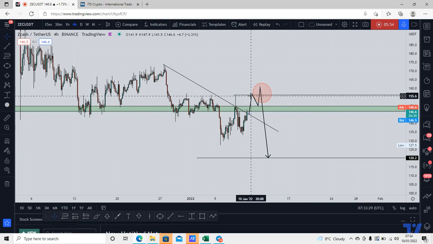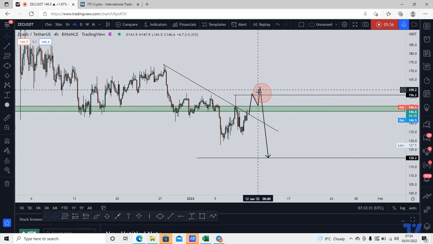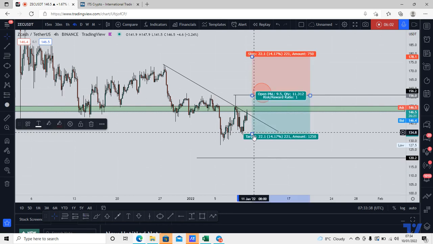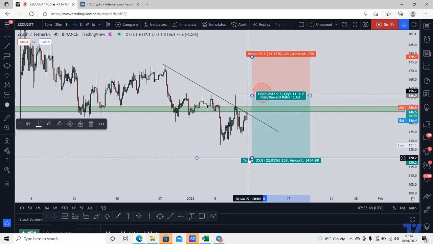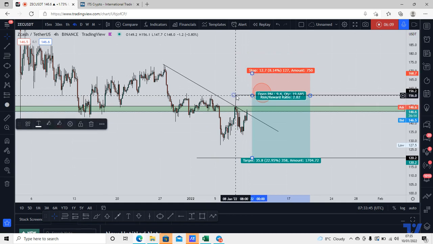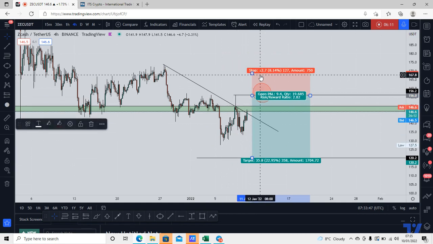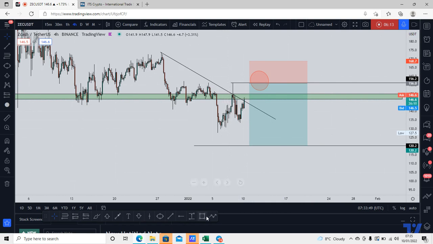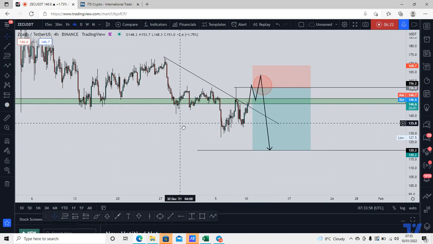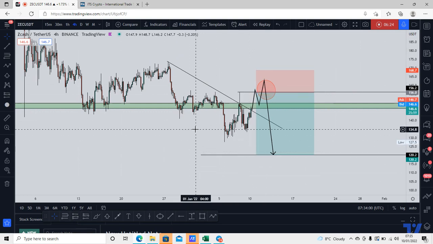So if the market fills in the daily wick at first, and then we see signs of rejection all inside of this area, this is where we will be looking for a shorting position. Our target, I've already identified: the minus 0.272 Fibonacci taken from the daily correction high to low. The stop loss will go well protected above any structure, and this will give us a nice potential 1 to 2 or 1 to 3 risk to reward, potential 200 or 300% RR on this position. And this is what I expect from the short term.